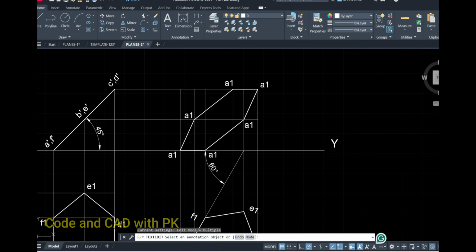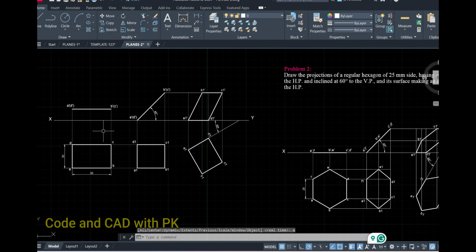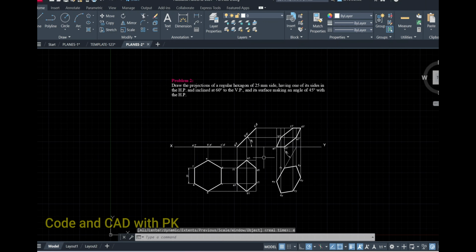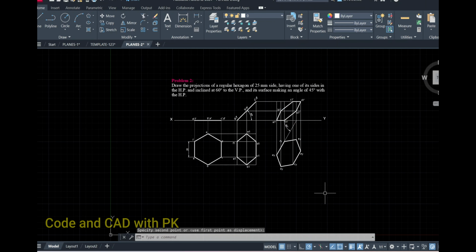Again, B1 dash, C1 dash, D1 dash, E1 dash. Here this is F1 dash. Now remove this one. You don't want. If you want to adjust this one in a proper way, so like this.